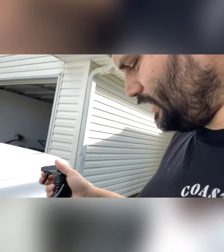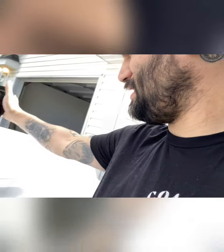We're going to do the Ultimate Quick Detailer on the other side, just to show you guys differences between the products, if you guys had opinions, or different people like using different stuff from time to time. So I don't have my wife filming today, so I've been trying to multitask with the camera in my hand. So with this Meguiar's quick detailer, you just go ahead and spray that on there. Nice mist, comes out clear. Same process, we're just gonna go ahead and rub that in, and that's gonna give you that quick shine that you're looking for.